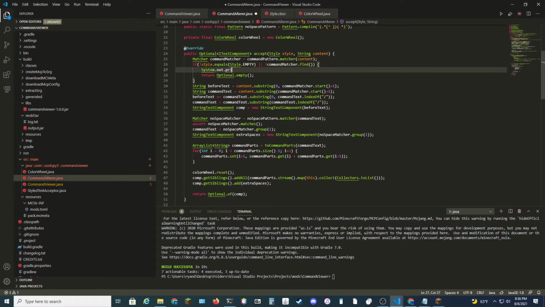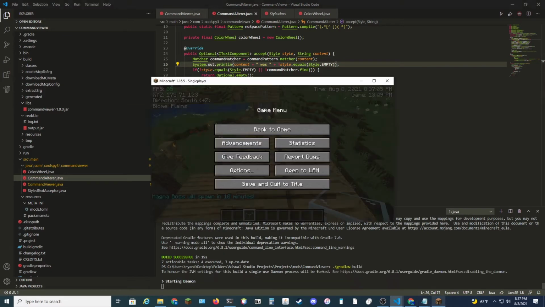Because I still think that even this would be wrong. Actually, why don't we just do that. Save, build, and let's collect some debug data.